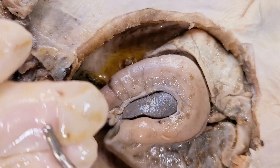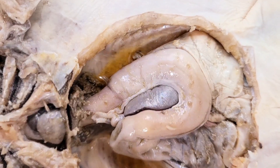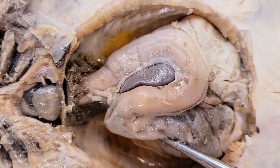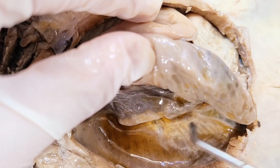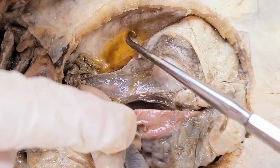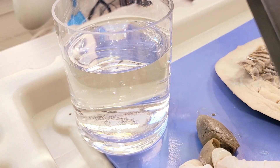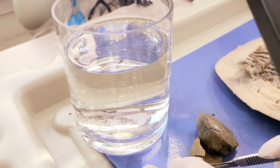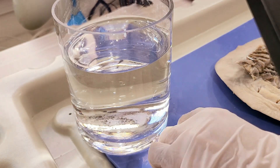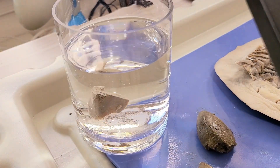You can see how my hand is really oily, and you can also see all this oil pooled in the body cavity. This is all the oil that helps keep the skate buoyant. The liver is actually so oily that it floats in water. To show you this, I'm going to cut a piece of the liver and put it in water — and you can see that it floats to the top.